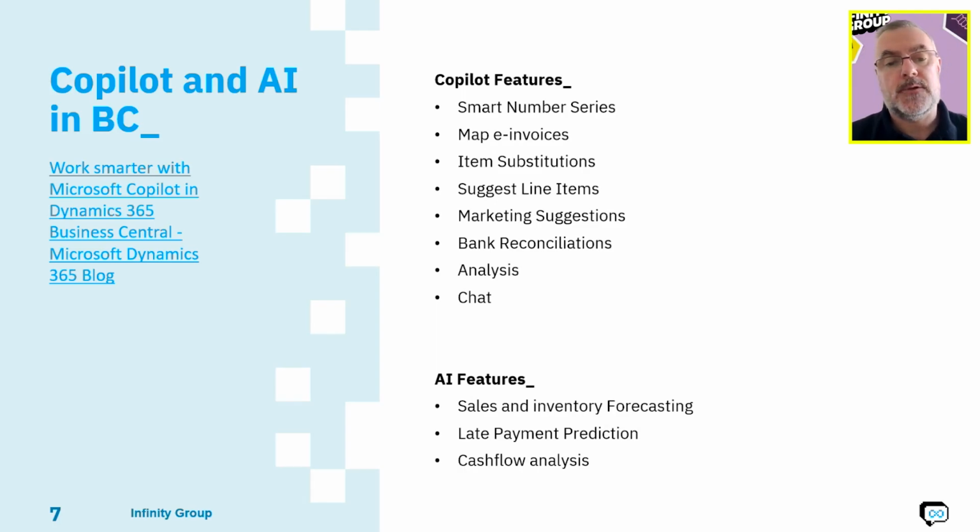Marketing suggestions. If you don't have a marketing team, or even if you do and you want to use that as a starting point, it will generate some marketing text based on the attributes you've assigned there. Bank reconciliations, I think, is a really good feature there. It's a very mundane manual task. You know, I go way back as an accountant when I was 17, insurance company back a long time ago, red pen, ticking both sides of two ledgers to reconcile the transactions. Well, that's just a manual process of recognition. So AI Copilot in this case is really, really useful.